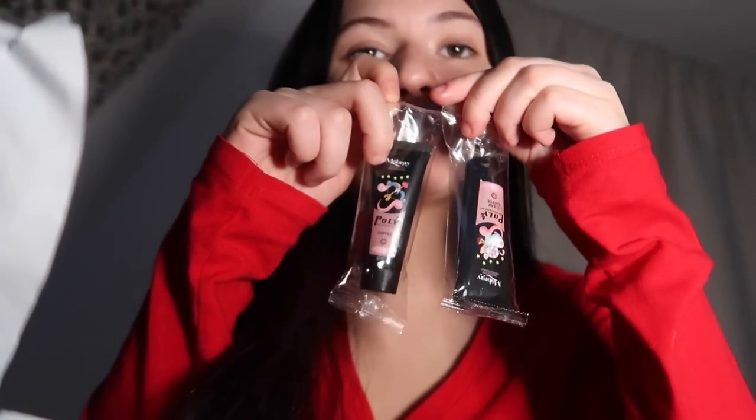The colors I got, it's called coffee or something, guys. It literally took me months to save up for this, but here are the colors. There's more acrylic. There's a poly gel brush, another one. And it comes with a spatula. Then I got these little beads. I didn't know they would be that tiny, but they're really tiny. Then I got this hand rest, and it's obviously pink.